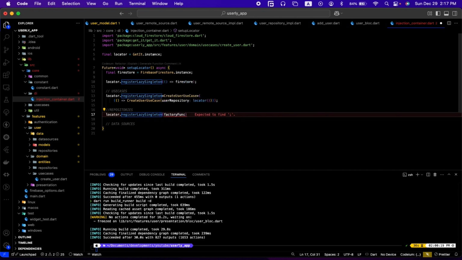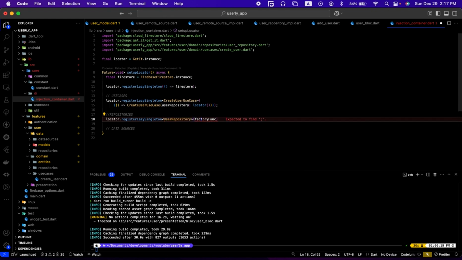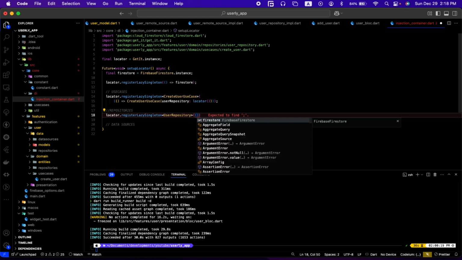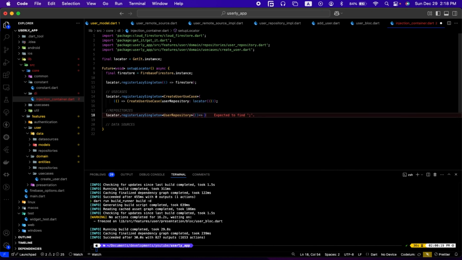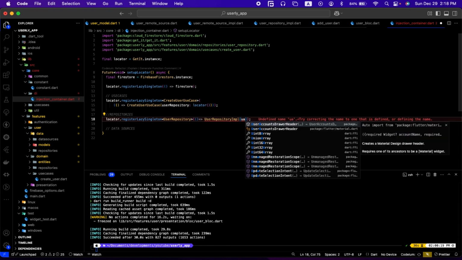We are here, the type is user repository, and then we need to use a repository implementation, user repository implementation.